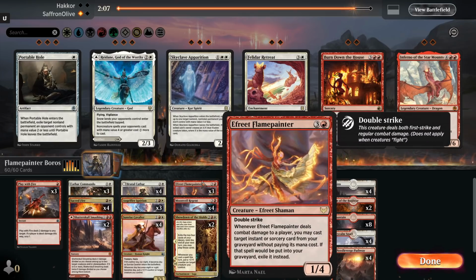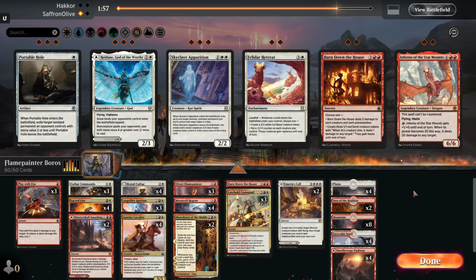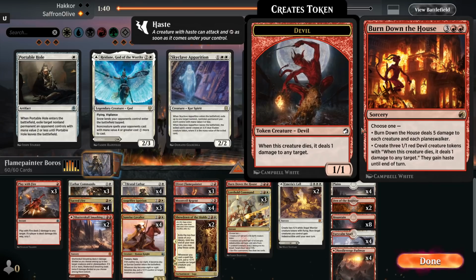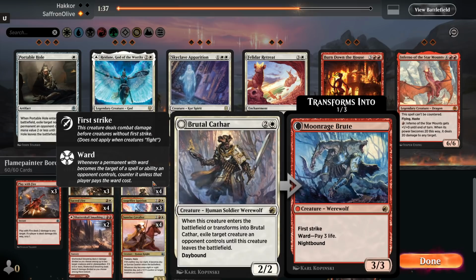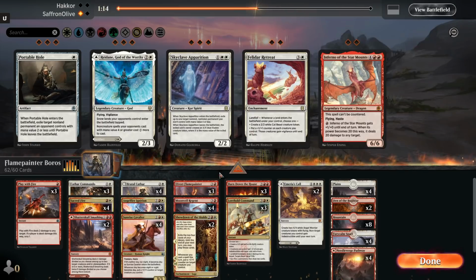You can see the power of tapping with Flamepainter in an Angelfire Ignition deck. That synergy is really strong and potentially pretty playable. We might want to burn down the houses. It gets rid of Lolth and everything else. Might be worth it. What do we want to cut though is the question. Brutal Cathar is good at sniping tokens. Skyclave could be fine. Yeah, I think we just want more Burn Down the House.